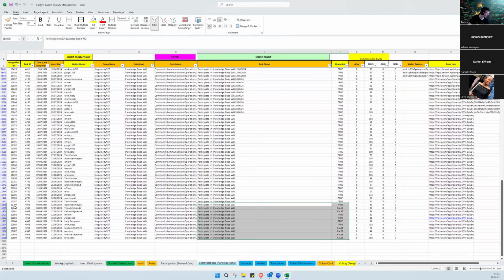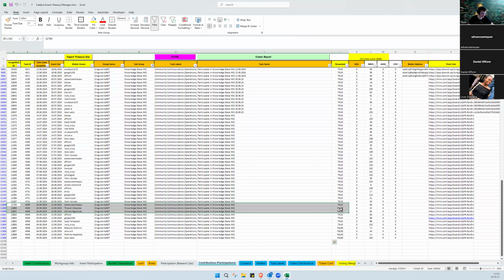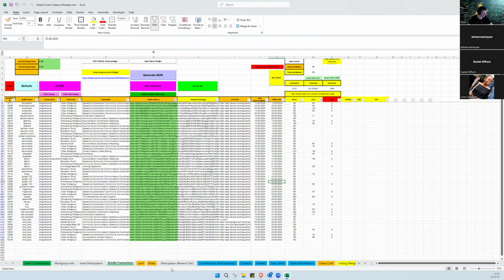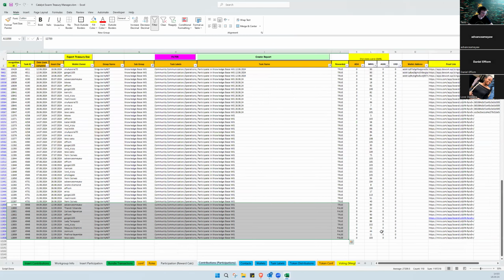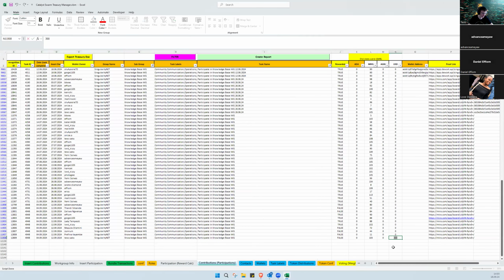In the current case right now, I would have to do a new payment, right? Because those who are false are Tandis, Live, Mopul, Osmium, Prefina, and Tevo. Oh, well, actually, Tevo is false, so it's not paid yet. So I can add that fitted amount of 30 to here. 300, that would be nice. But right now I'm doing it manually, but the point is that the button will do that.